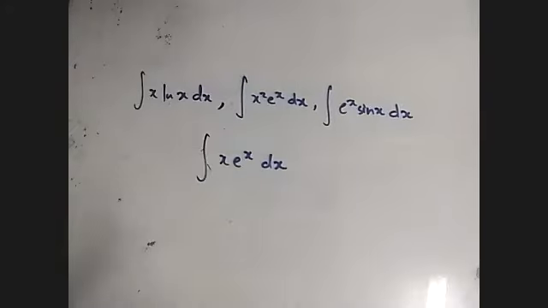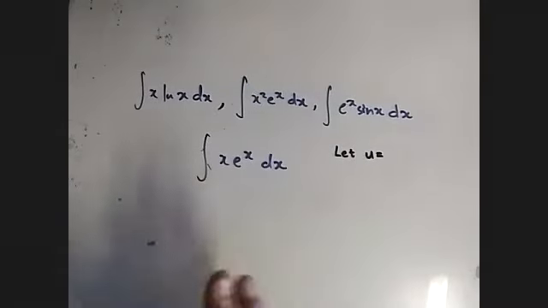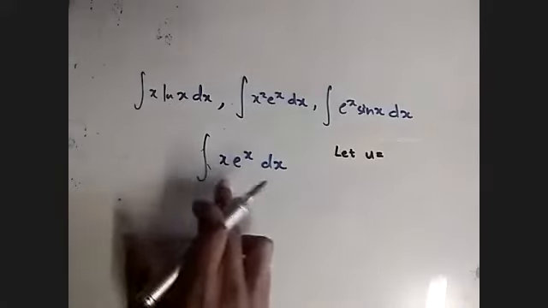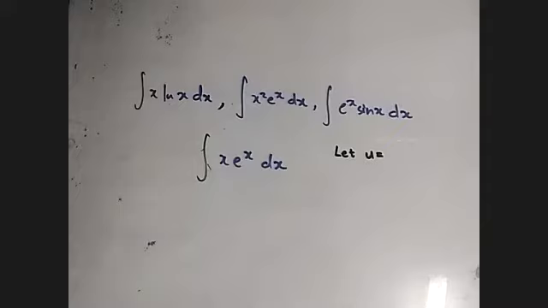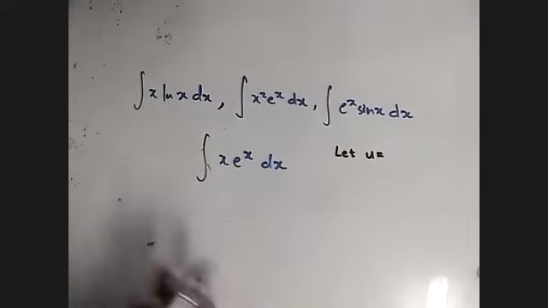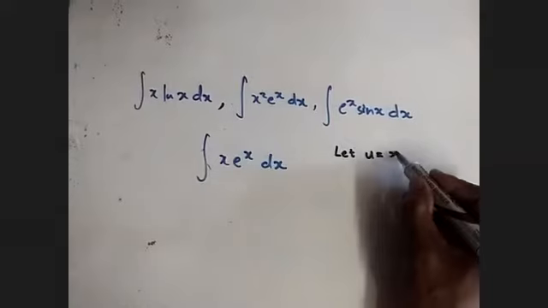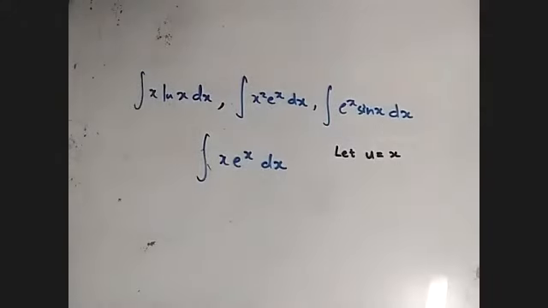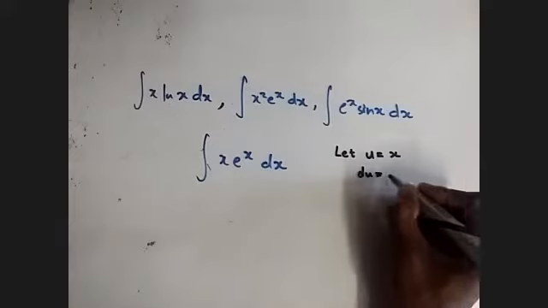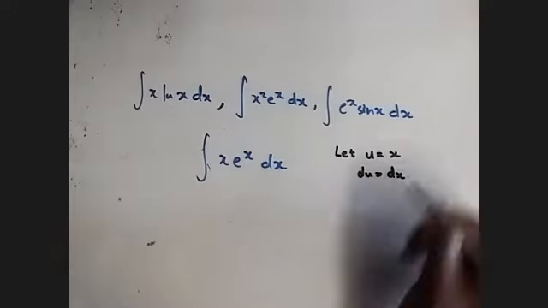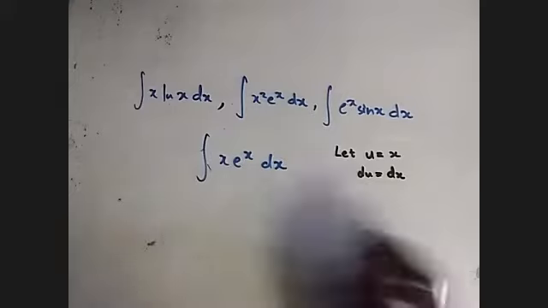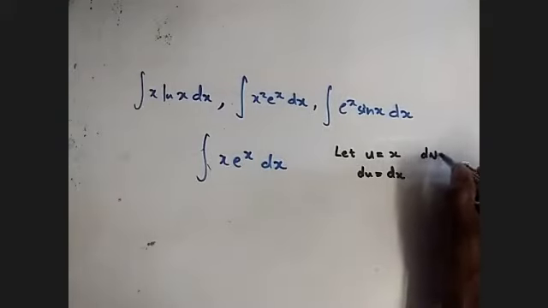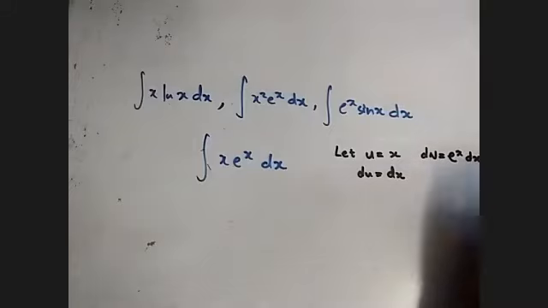What I'm going to do is say let u be the function that is easier to differentiate. Between the two, which one is easier to differentiate? One can say e to the x, one can say x, but most of the people, I'm sure, are going to say x. Then we are going to find the derivative of x, which is just 1. So we're going to have that, which means that the second part becomes dv, e to the x dx.